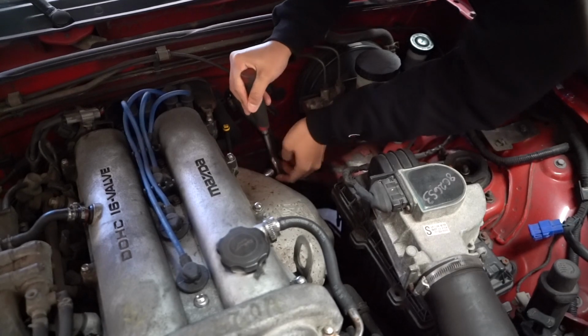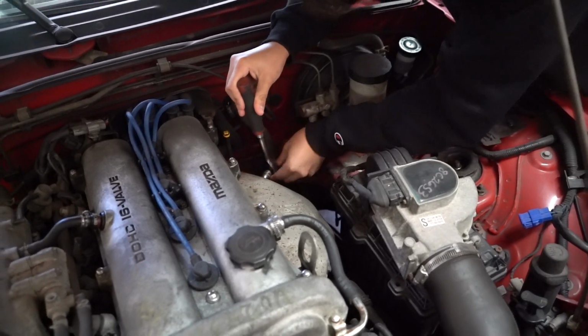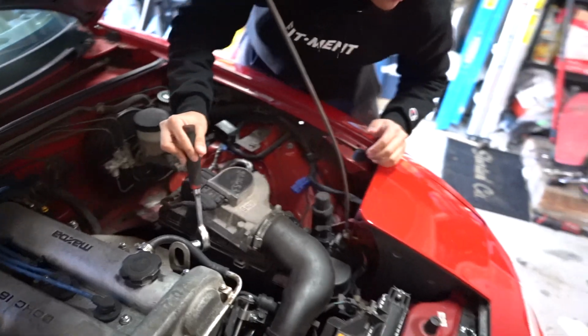Oh, you stupid rubber too. Do you want a 10 wrench? Yeah, give me a smaller wrench. Let me do this one.